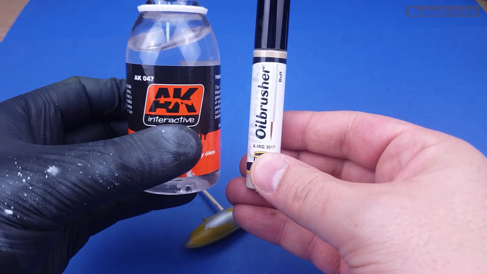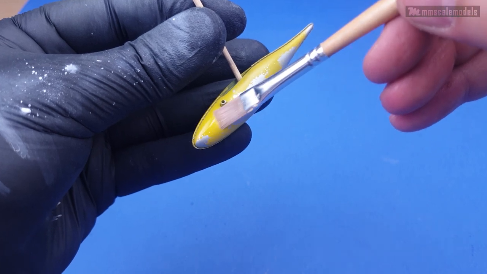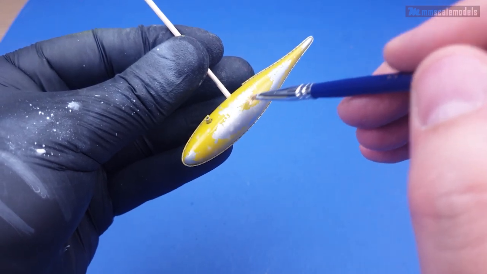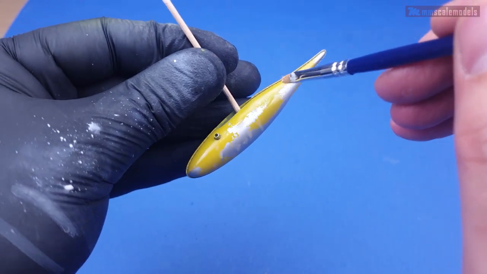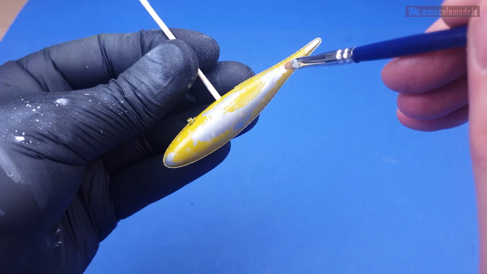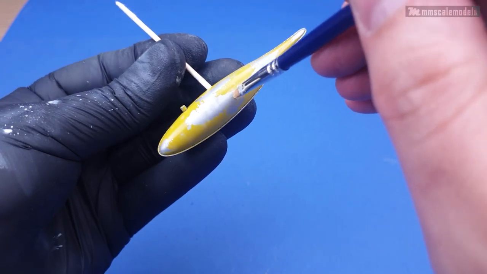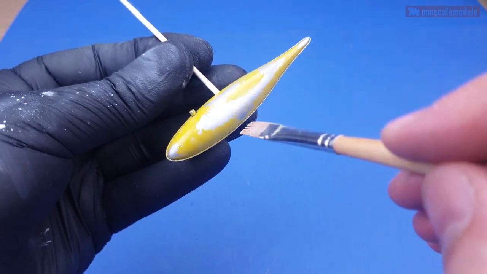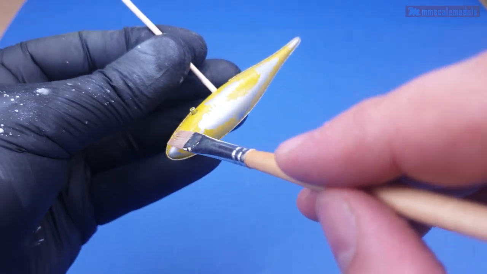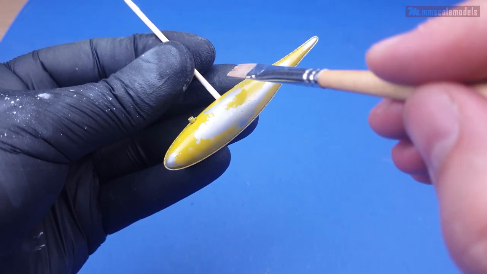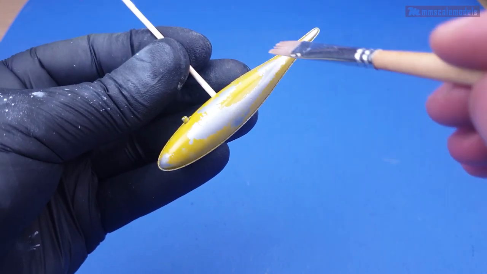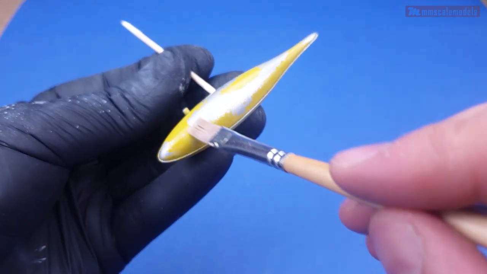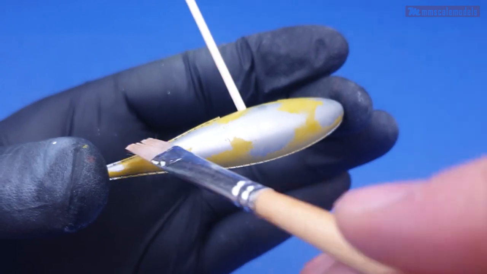But before I applied any oil paint I covered the details with white spirit. Then I spread some dots of buff oil paint and stippled the paint all over the place. Similar to what I did on the bombs earlier on. Next using a larger flat brush I created streaky texture dragging the brush from the top to the bottom avoiding the area near the flange. There I want the oil paint to remain mostly in its stippled state.